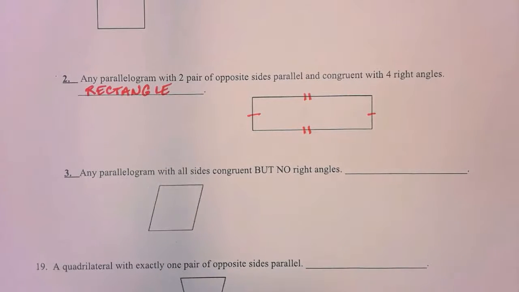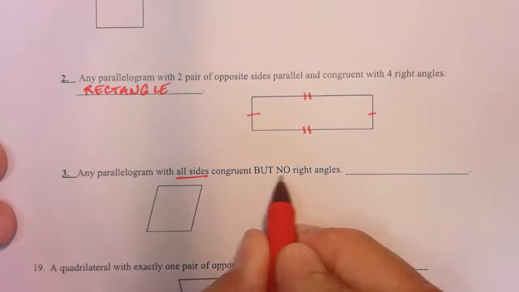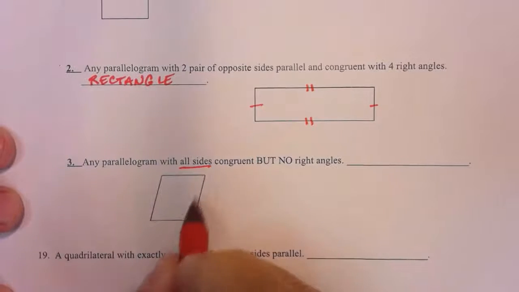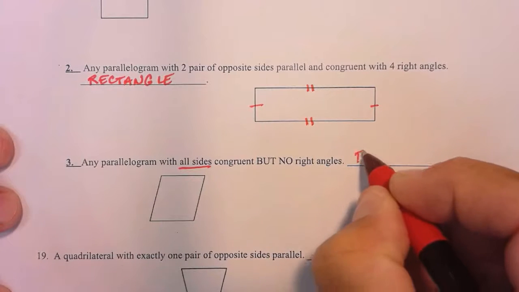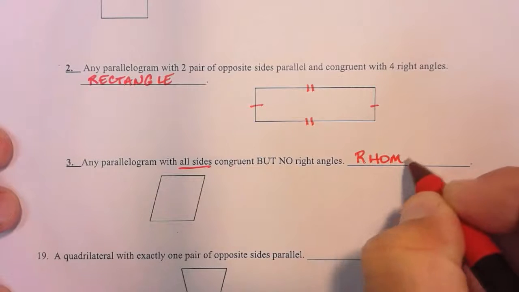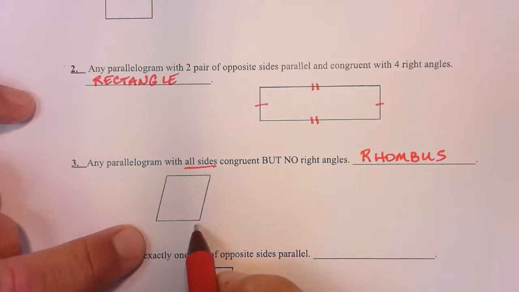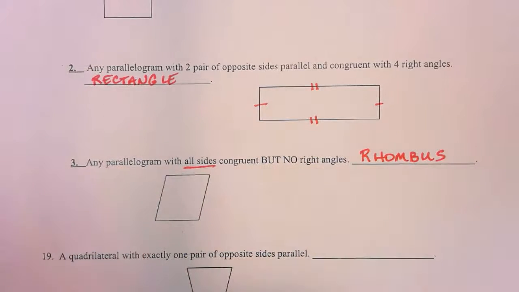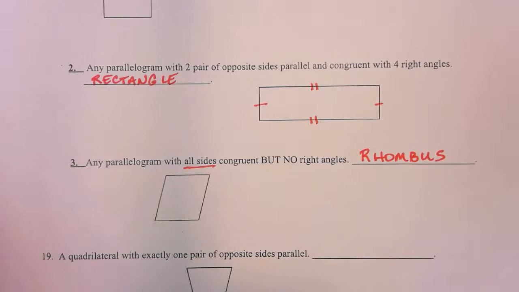Then you have this shape. It's not a square, even though it says all sides congruent. It doesn't have right angles. So this would be an example of like a square being pushed sideways, and now the sides are slanted. This is a special shape that's a parallelogram, but it's called a rhombus. A rhombus is a 4-sided polygon where opposite sides are congruent and parallel, but this doesn't have any right angle. It's just a special parallelogram where all 4 sides are congruent but no right angles.